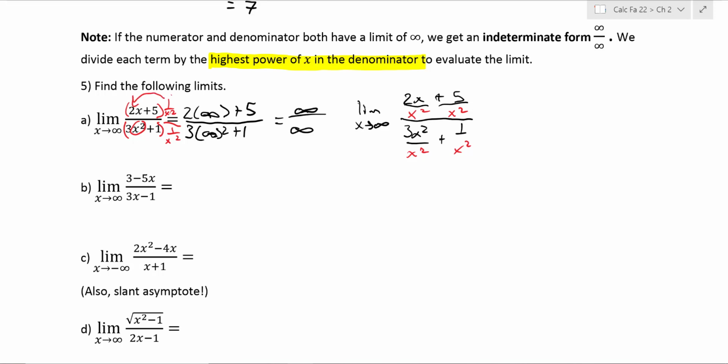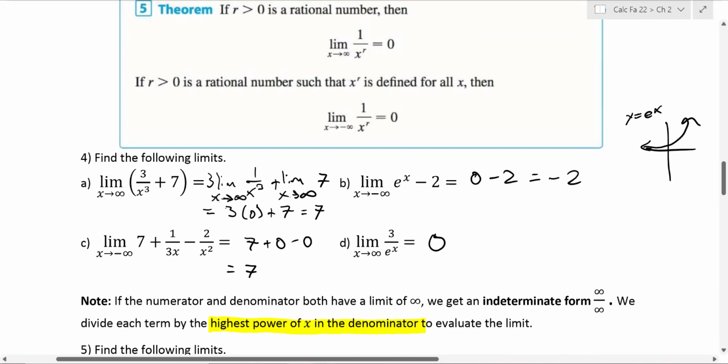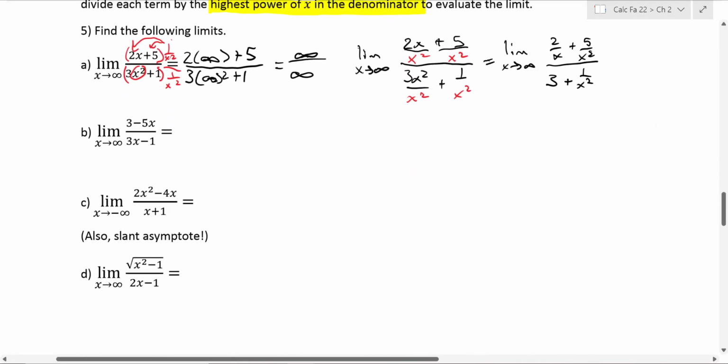As we did multiply this in, we'd get the 2x over x squared plus the 5 over x squared. In the denominator, the 3x squared over x squared plus 1 over x squared. So if we just divide every term by that value, we're taking care of that distribution in one step. And then you just need to simplify and invoke that theorem from above. So we get a 2 over x, 5 over x squared doesn't simplify at all, just a 3, and 1 over x squared. And so we're using this property again, this constant divided by x to some power as we go towards positive or negative infinity, to zero out 3 of those 4 terms.